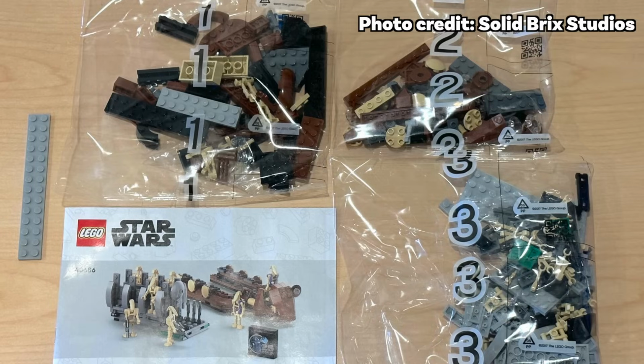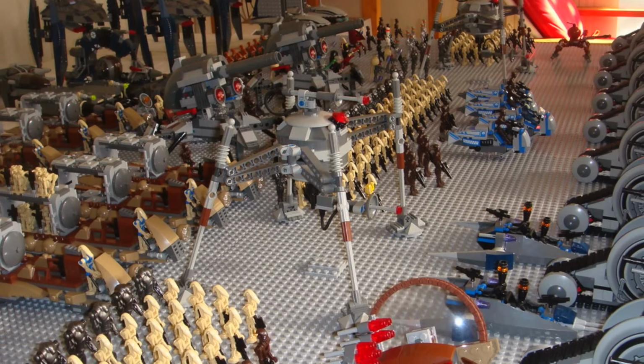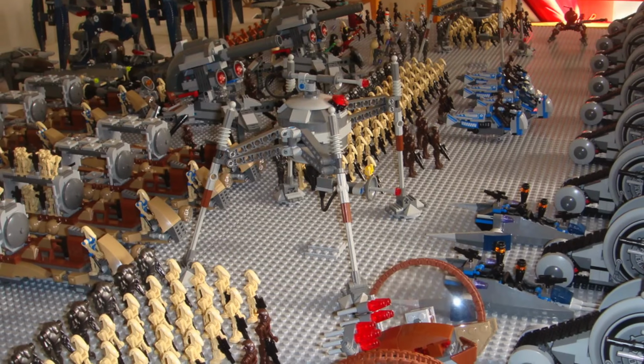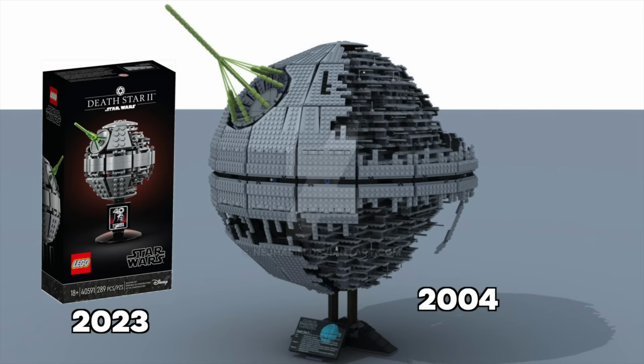It must be a rare collectible set, but it doesn't have the black adult-oriented box art connecting it to the rest of those sets. The droid carrier is not the worst choice if you wanted to pick a CIS vehicle for a gift with purchase. It's a little bit obscure, kind of like the Death Star 2 from last year. That was a remake of a set that hadn't been remade in nearly 20 years.